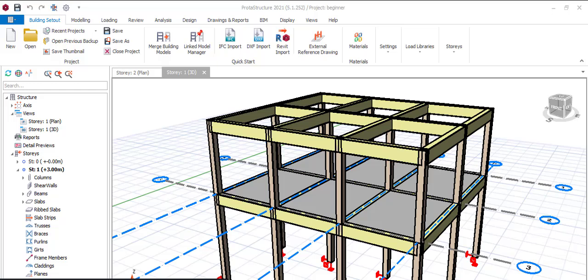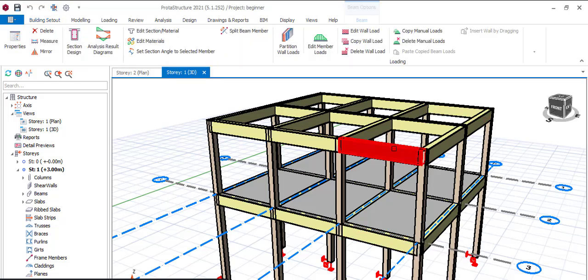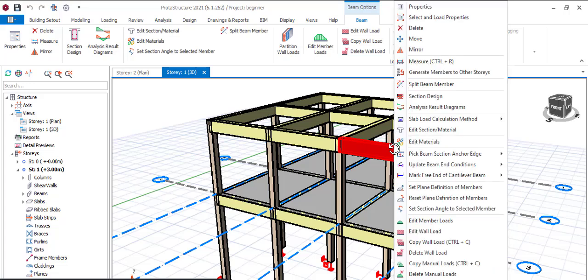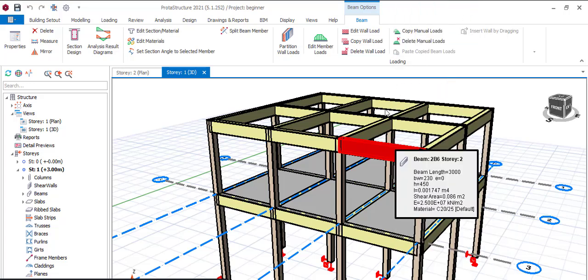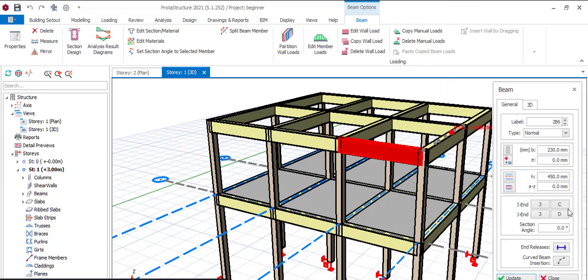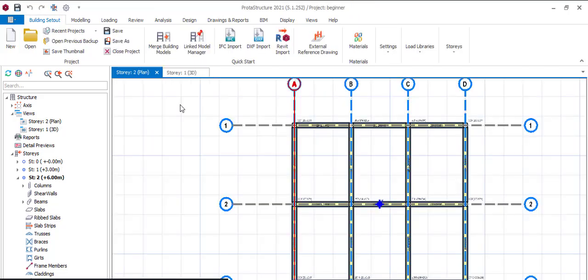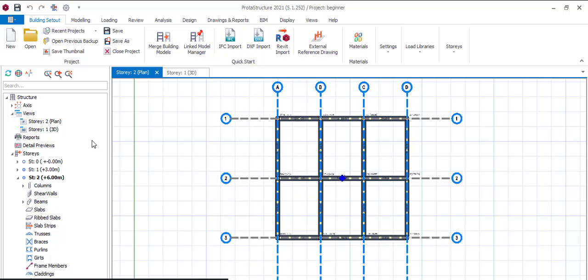What we'll do is to add the wall loads on this project. Then also the roof beam should not be 450. We'll make it 300. And the way to do it is we'll come to beam.